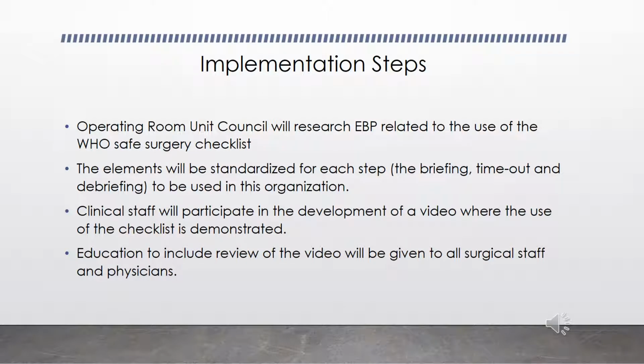To create a more robust and standardized safe surgery checklist, we will be implementing this through shared governance. The Operating Room Unit Council will research evidence-based practice related to the use of the World Health Organization Safe Surgery Checklist. The elements of the checklist will then be standardized for each step: the briefing, the timeout, and the debriefing.